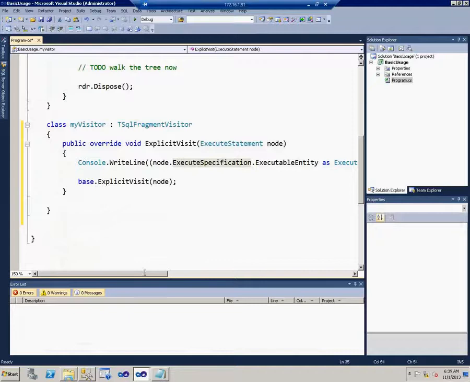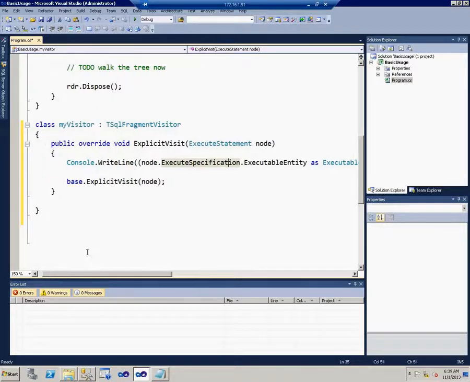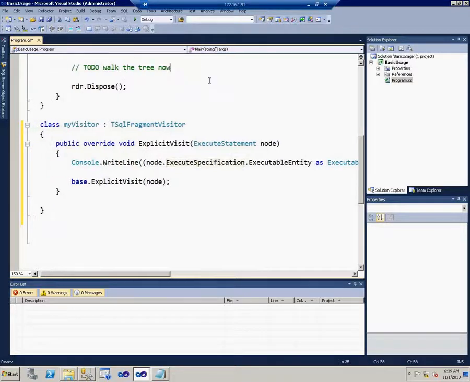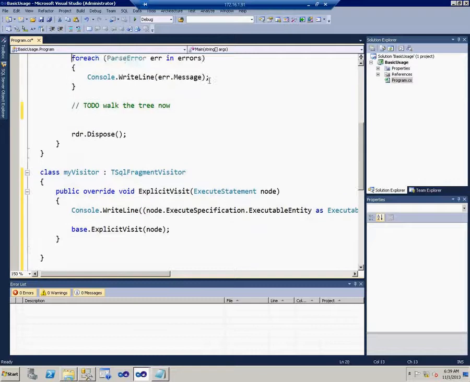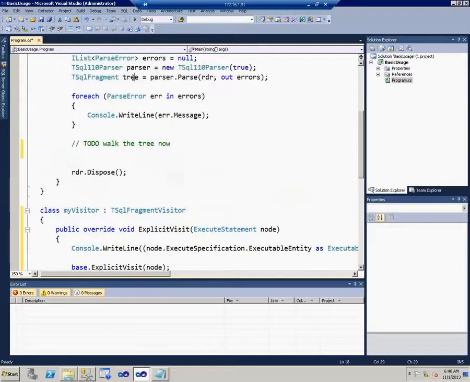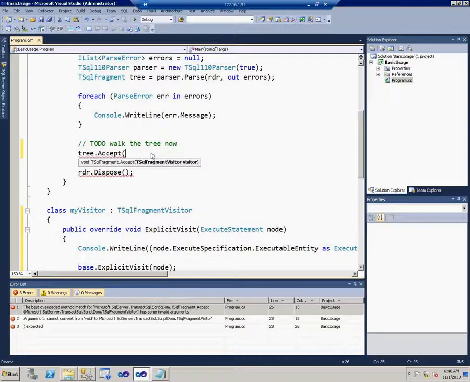Okay, so the way this works is this class has to now be passed to your tree. You say, I want to visit my tree using this visitor class which I have just created. So the way you do that is, first of all, you use the tree. So you see this right here. You have the tree, and you'll say dot accept, and you pass it an instance of your visitor.